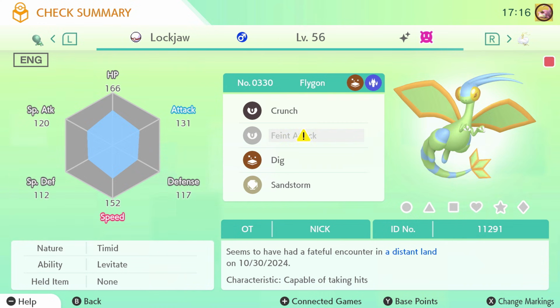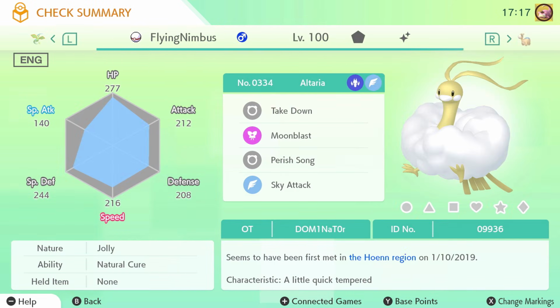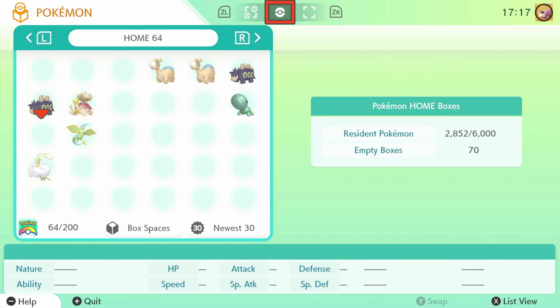It took a while. We got it under odds and we got the rarest one. It was the 15% Trapinch. And we got Flying Nimbus. This was part of my Alpha Sapphire DTQ. I did horde hunting for it. I also did horde hunting for Atlas too.